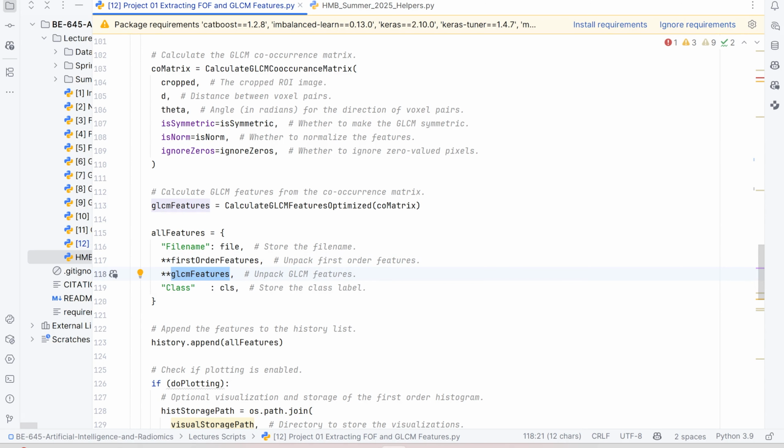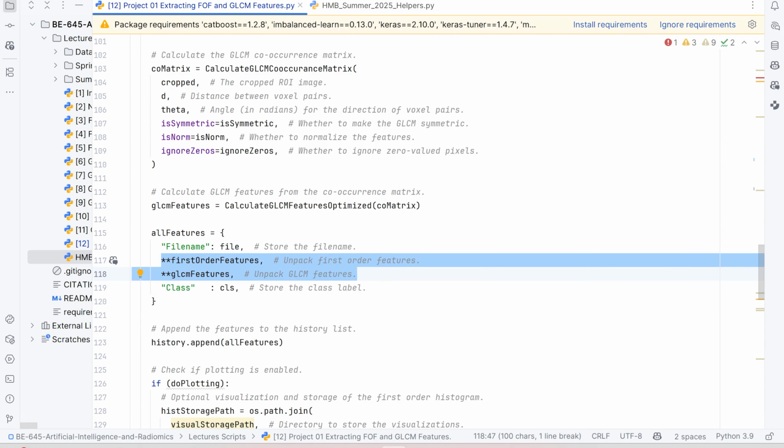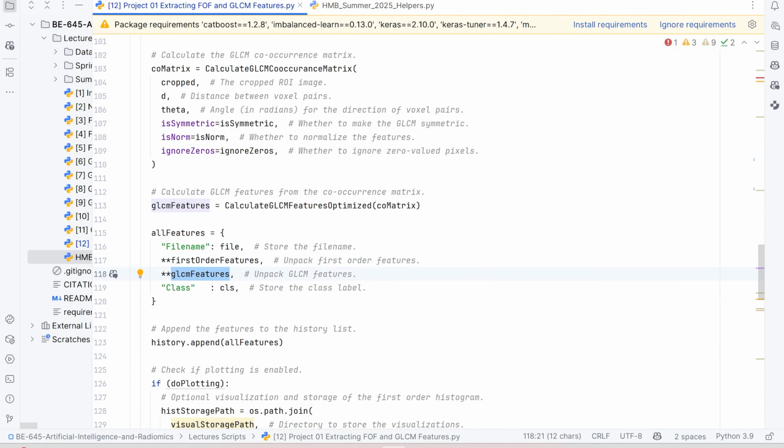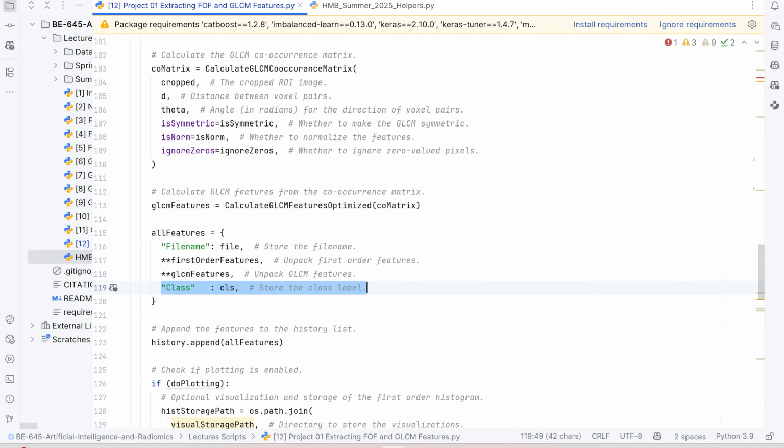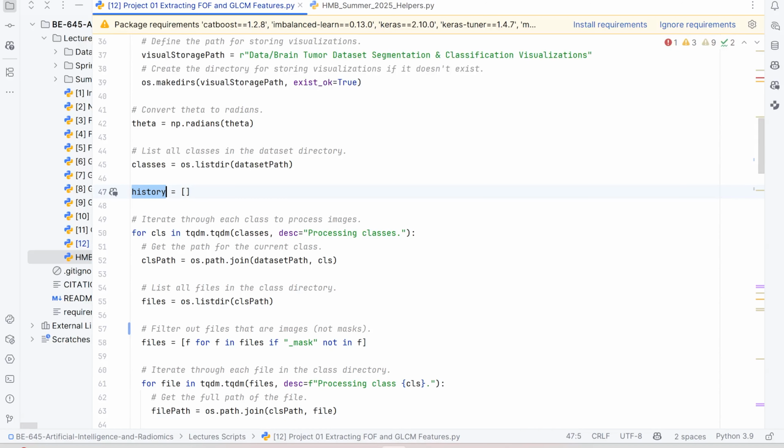The unpacking process here in Python is similar to getting the first key and the first value, followed by the second key, the second value, and so on, until completing the first order features, and the same for GLCM features. So it's like spreading the content in a whole dictionary. And the last column will contain the class label, for example, meningioma or glioma. After that, we will take the all features variable and append it to the history. If you remember, the history was outside the loop, so it can contain all of the records.